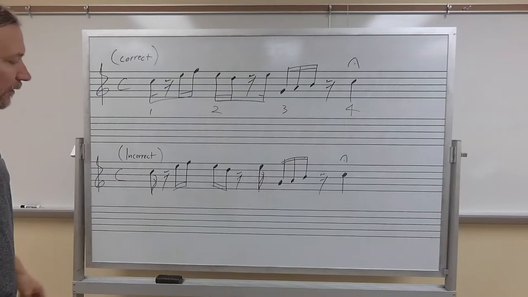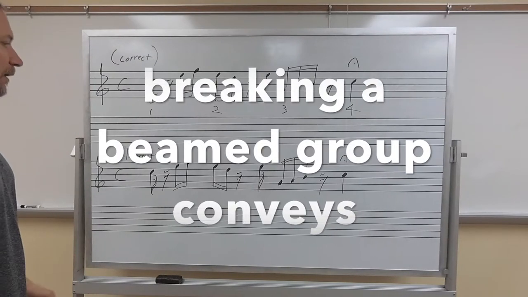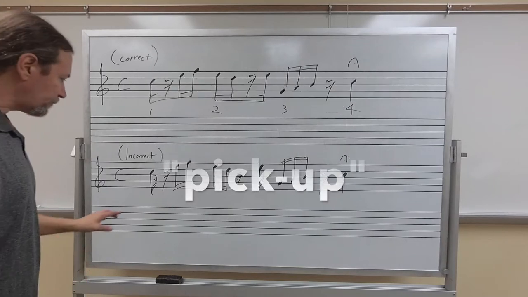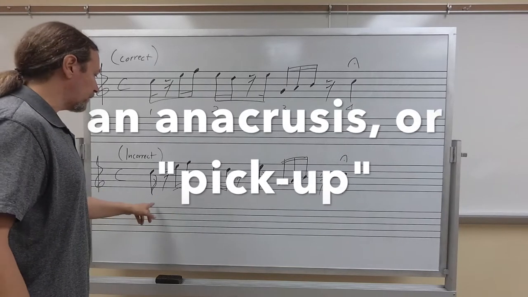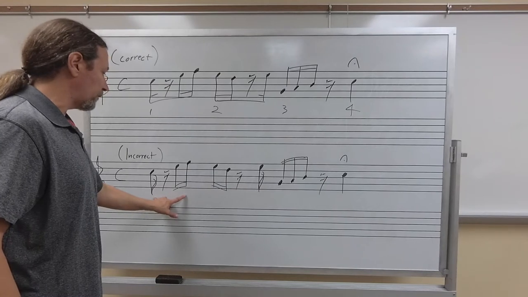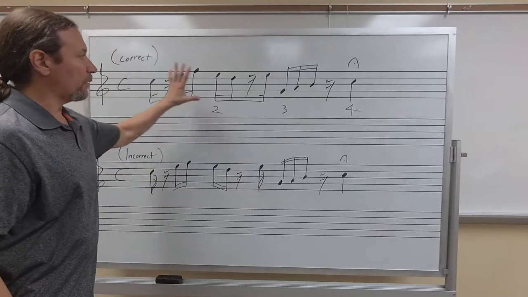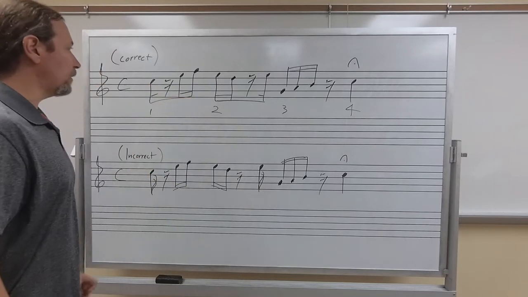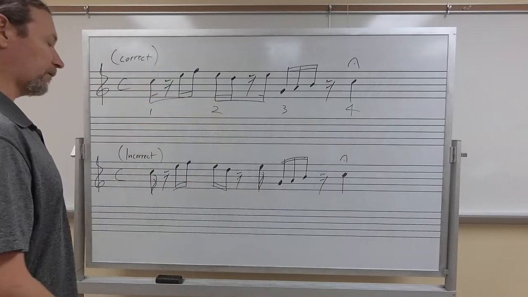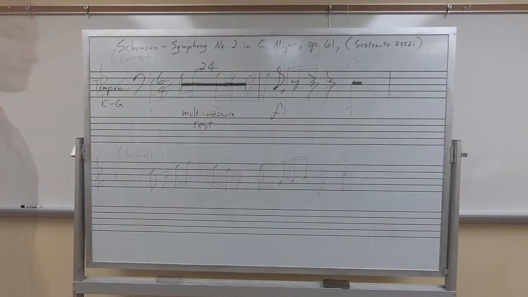It's not actually incorrect so much as it's certainly less aesthetically pleasing. It's less accurate. If I break up the beat units, then it's difficult to see that this is all beat 1. This is all comprising beat 1. All comprising beat 2. So if we observe these rules, it's a lot easier to read this music, or especially to sight read this music, than it is to see a bunch of obstructions like this.